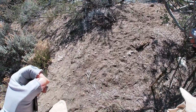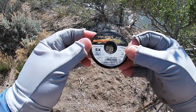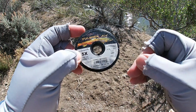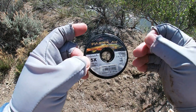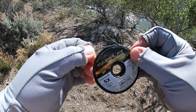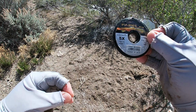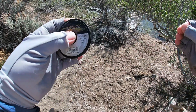So how I would fish this spin rod is I'll take this 5X tippet, which I've been talking about a lot. That's 4.5 pounds with this Walmart brand tippet. Now I don't usually use Walmart brand tippet. I like Rio. I like Scientific Angler, but this stuff works just as good.